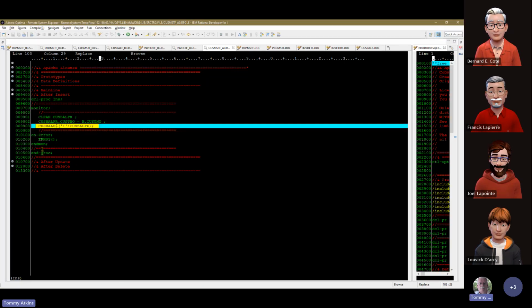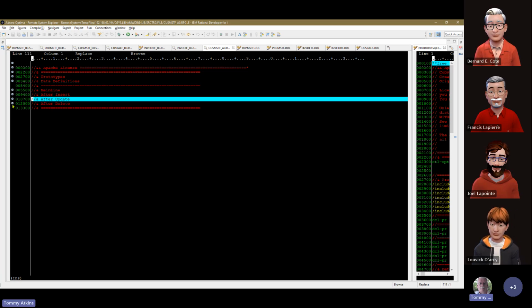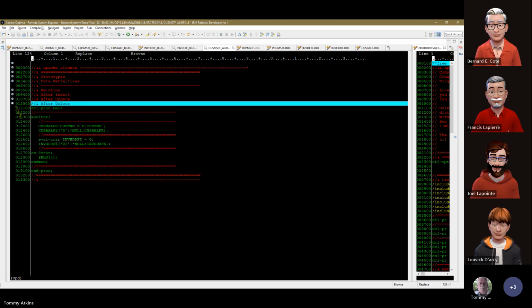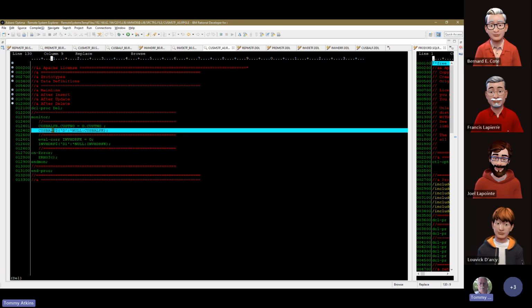Now, after update doesn't do anything because the balances record is of no interest to it. You update that. These are the static data for the customer, so it doesn't affect the database. In this particular case, it could in your case. And obviously, you would have to be careful and check to see what sort of impact it would have. But after delete, I can take the customer number from the old record, which is the record that's being deleted, put it in the key for the balances file, and delete the balances record.